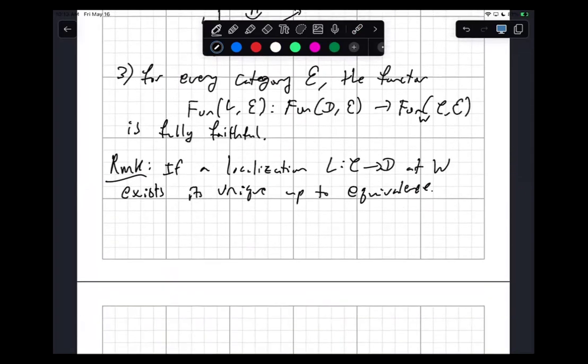Maybe I'll make one more remark. You can actually define localization using a nice universal property. What you do is you say, let I be the poset 0 less than or equal to 1, and let J be the walking isomorphism, which means the category with two objects and two isomorphisms, right? So, one isomorphism this way and then its inverse. And then I multiply both of those with W as a discrete category.